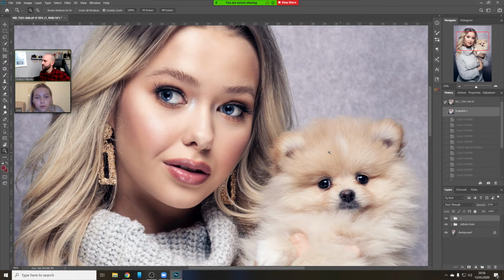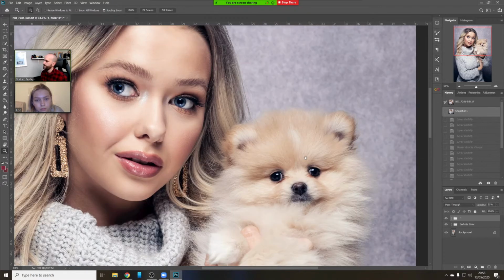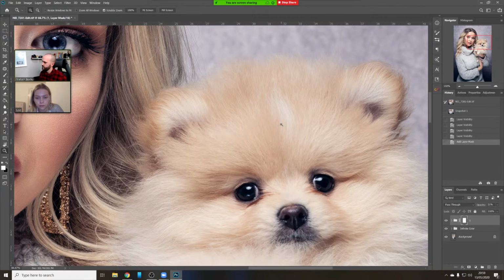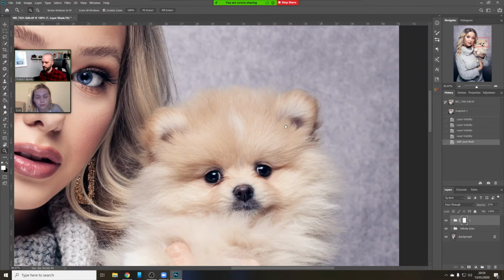I'd probably even go back over this again and put a bit more definition in the darker areas, because he's quite soft compared to you now, because of the colouring. Do you know what I'd do? The nice thing about the way this colouring works is, I think it's this one washing it out. I can actually take this away from certain areas. So the colour doesn't have to go over the whole image. I can just add it to, say, the skin tones or the background, which is quite cool.